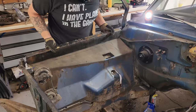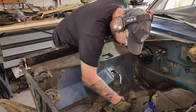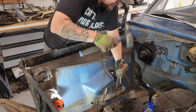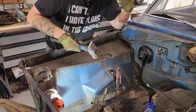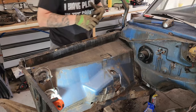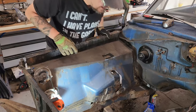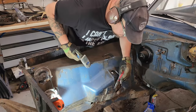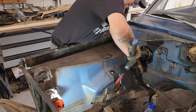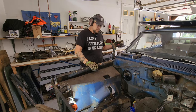All right, that's most of it. Looks like I got just a little bit left down here. And for that, we'll go ahead and get this bad boy in there. Ow! Ugh. Finger! I bashed my finger. All right, see a spot weld there. Spot weld there. We missed it. Just a couple more spot welds.